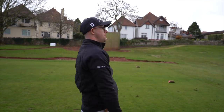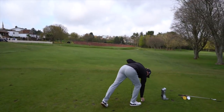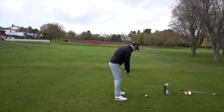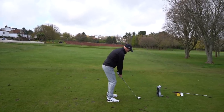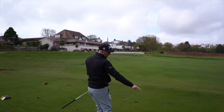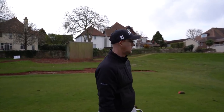Yeah, so that's kind of middle of the green. And quickly hit a little 7. That's 147 in the air, which is not bad for my 8. My 8 like, is normally more of a 145. Obviously that's no wind or anything. It's like a cutty 7. Smaller shoulder turn. That's 155. Then that's landing right up there.